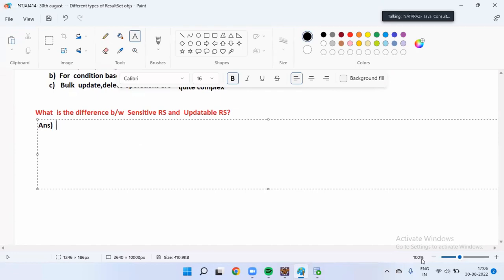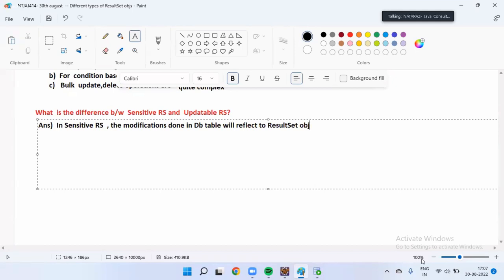Insensitive RS. Okay. In a sensitive RS, the modifications done in the DB table will reflect to the result set object.